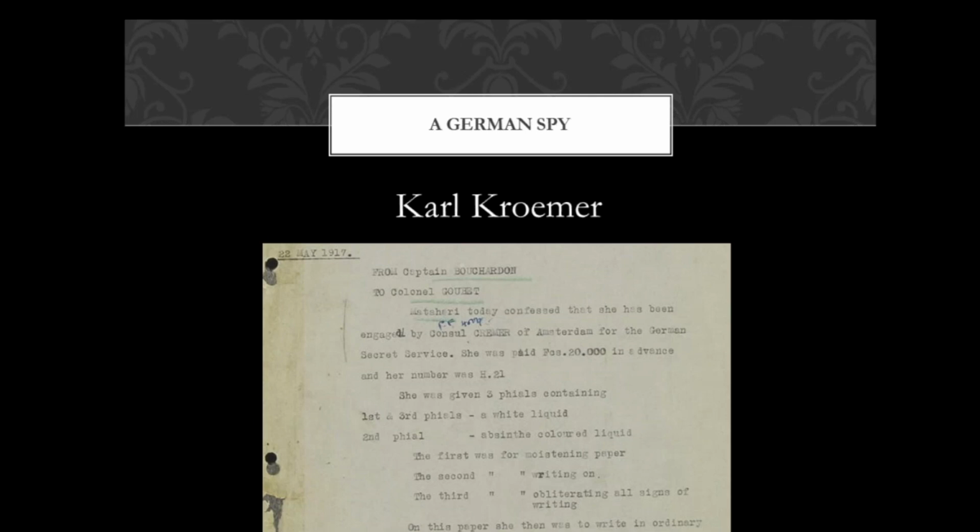They did train her to use invisible ink. This is a document where, during an interrogation with the French, she talks about the invisible ink they taught her to use, but she says she dumped it in a canal and never used it. And Elsa Schragmüller also said they never got anything out of her. Maybe she would send some piece of information that could have come from the newspaper.